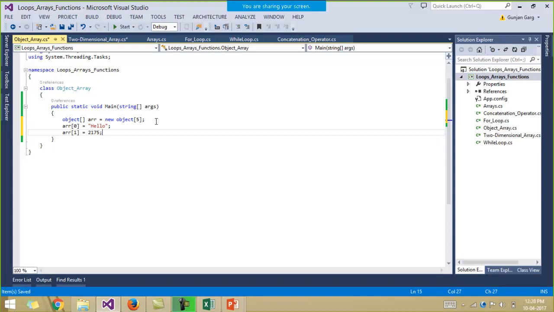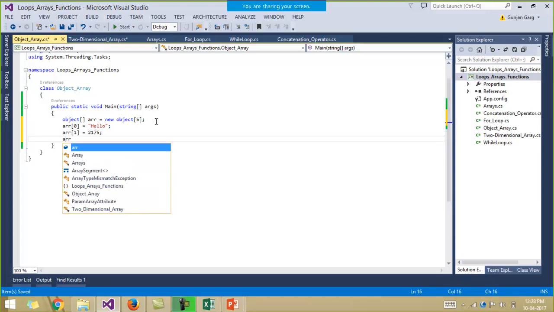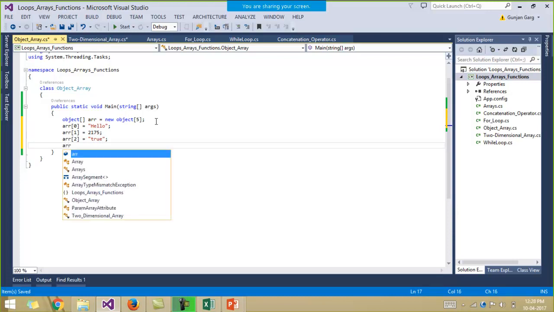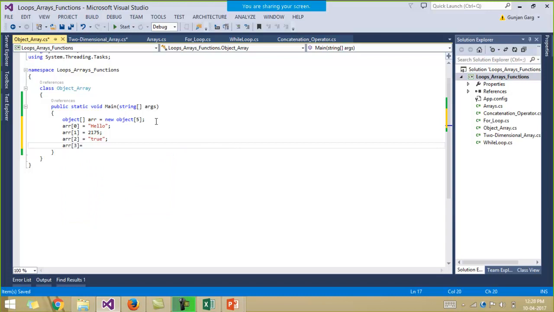Similarly, say I want to store a boolean value. Then you can store the boolean value inside this object array as well. Similarly, you can even store decimals inside this object array.